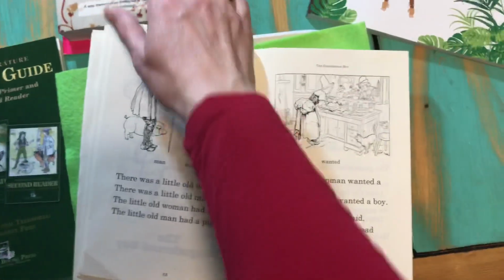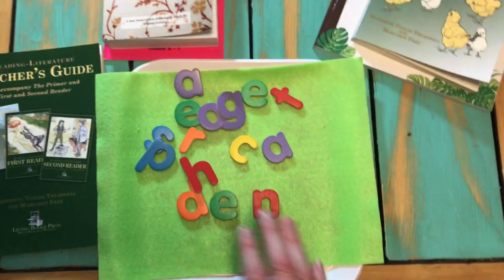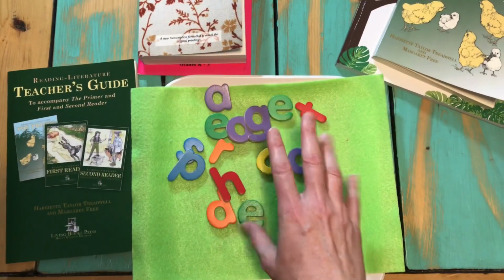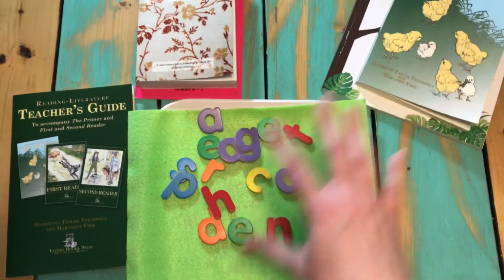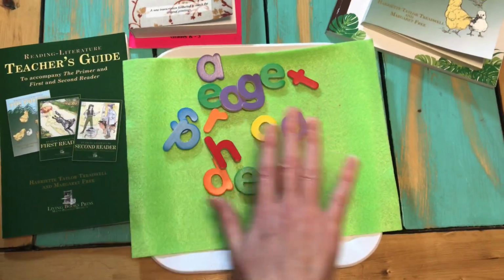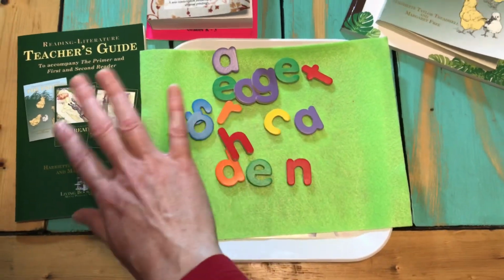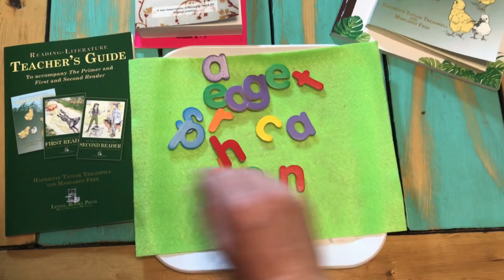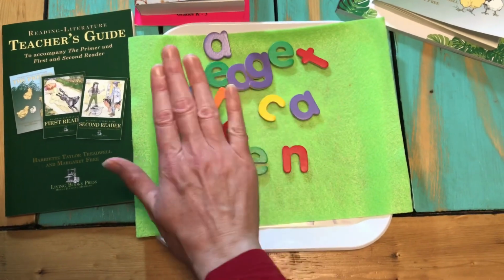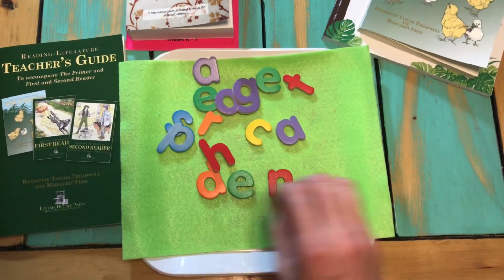So just to give any of you moms encouragement or hope out there, it doesn't happen overnight, but it will feel like it happened overnight if you just take your time, go through the necessary steps of setting that foundation for them to understand the process of reading before you try to worry about, okay, let's hurry up and get them through this reader or this level of this reader, or they need to read this many books by the end of kindergarten or first grade. Don't worry about all that stuff. You start with the process, trust the process, follow through with it, and you will see amazing fruit. That has been the case in our house.